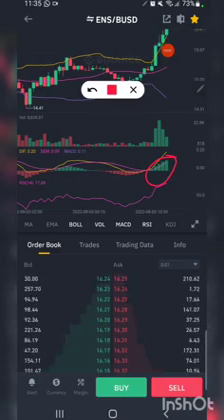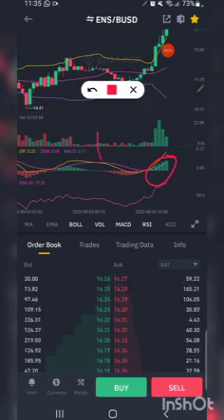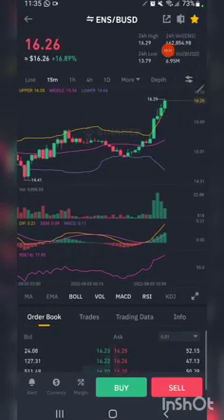So now, how can we use MACD to identify the trend of the market? There are two signals that MACD can generate. One is the strength of the trend and the other is the turning point of the trend. As we can see from the look of things, this MACD shows us that this coin, ENS, is pretty bullish in the 15-minute view. There's a lot of strength in this MACD line.